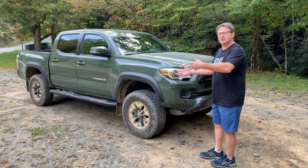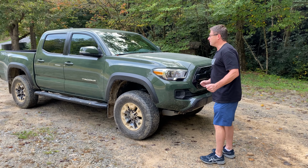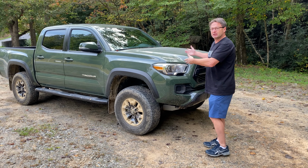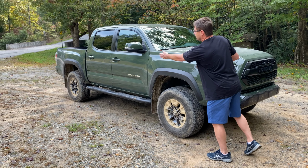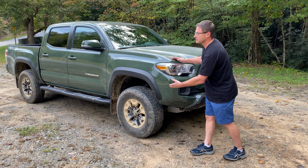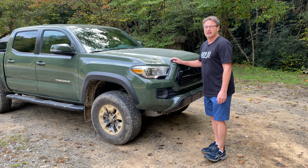Now, the nice thing about this for people who just want to lift, but don't necessarily want to do it after the fact from an off-road company: you can get it either with the truck or at the dealership level, and it has a 2-inch lift in front and a 1-inch lift in back. So it gives you the flexibility to beef up your tires if you want to, and it also just gives that look like, hey, I'm here, I mean business.